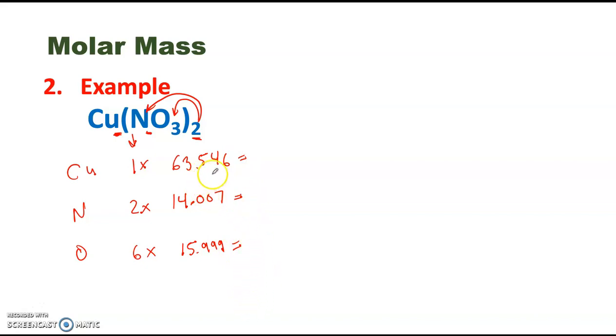Now at this point, to solve for this, what you would do is you would multiply across. So 1 times this is pretty easy. I can do that in my head. 2 times 14.007 is 28.014. And then 6, I'm going to pull out a calculator and make sure I don't mess this one up. You get 95.99, oh, sorry, 95.94. Actually, it should have been 95.994. I typed it in wrong. 95.994. So I got a little messy there.